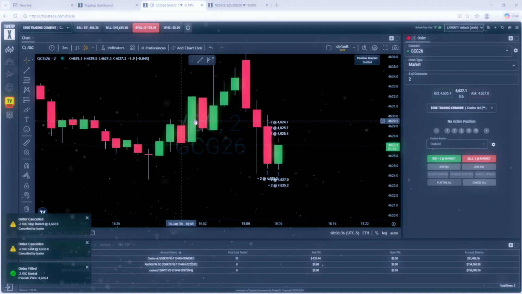So right there is a good example of how the spread plus a little drop could cost a lot of money. It's easy to say, look what Topstep did to me. They took $139 when I was in profit, blah, blah, blah. But when you actually look at what happened, it has nothing to do with Topstep. It's this market. The market does that to you with spreads and commissions. So you just got to take that into account. All right, let's get into the rest of the trades.